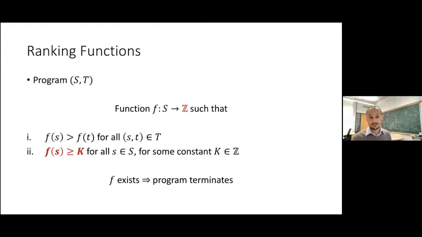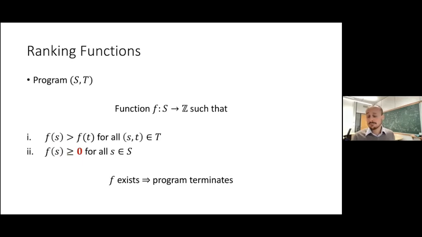So now it's a bit easier to see, right? We're getting closer and closer to the minimum since we are strictly decreasing. And it's integers here, so we're always strictly decreasing by an integer. Eventually we must hit the minimum, and we are guaranteed that there are no other successors afterward. Otherwise, the first condition wouldn't be satisfied. So that's the way we show that the program terminates in this case, by mapping states into numbers, and these numbers decrease.